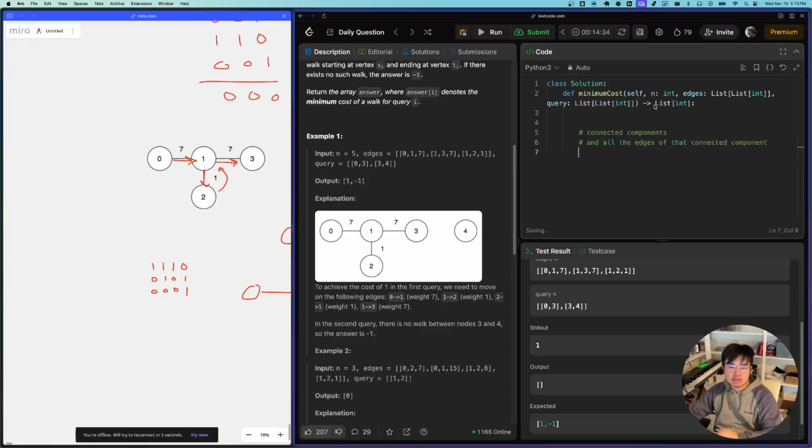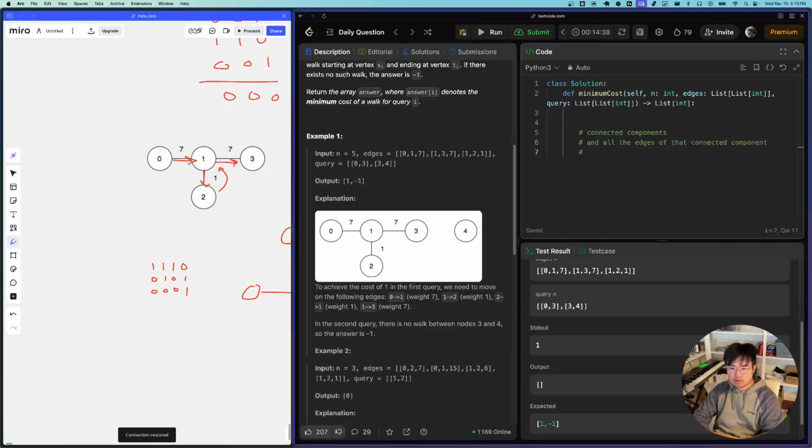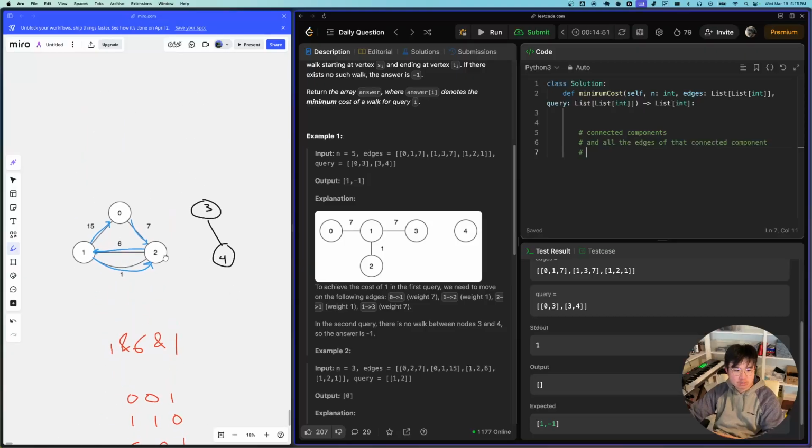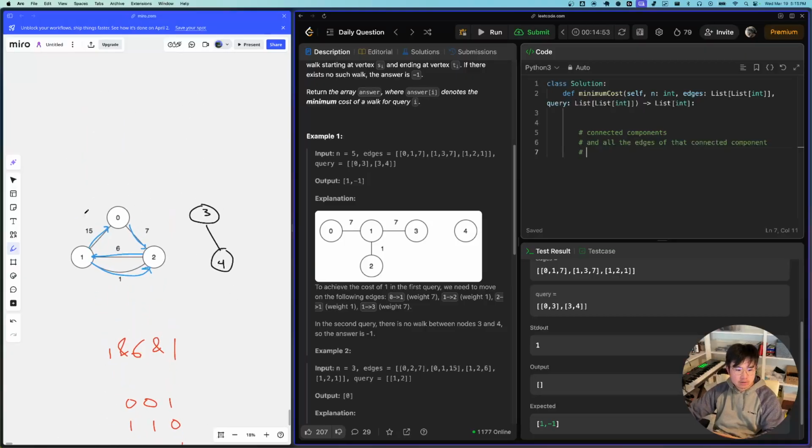We want to and all the edges of that connected component. And then the only thing... I feel like it's possible to, how do we determine if two nodes are part of the same connected component, right?